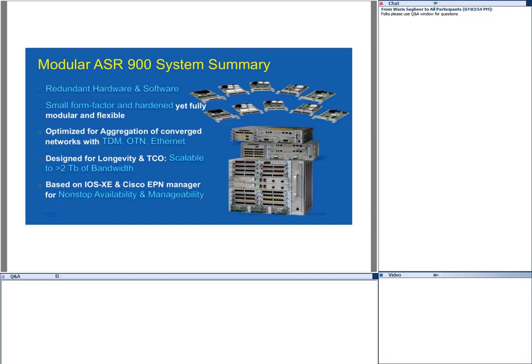Based on IOS-XE, so I talked about IOS-XE a little bit when I talked about the software. Cisco APN Manager, we use Cisco APN Manager for monitoring, provisioning, and also when we talk about non-stop availability and manageability, so APN Manager supports ASR900. That means that any hardware-related manageability features are also taken care of by a central management tool.